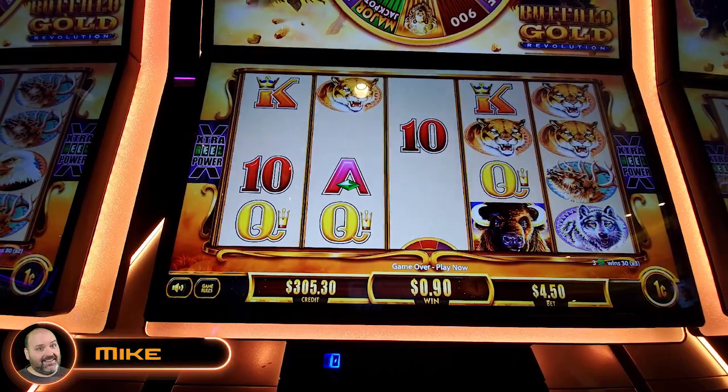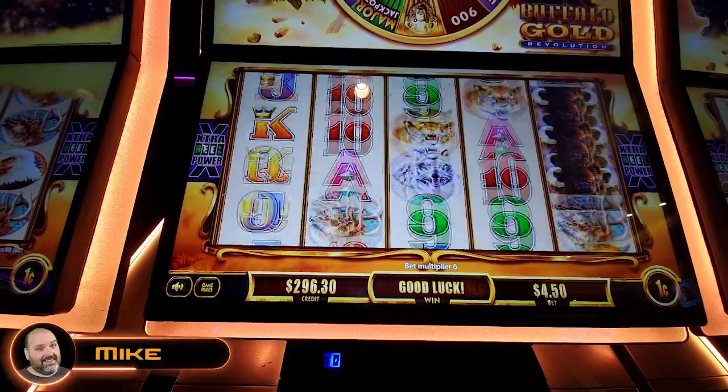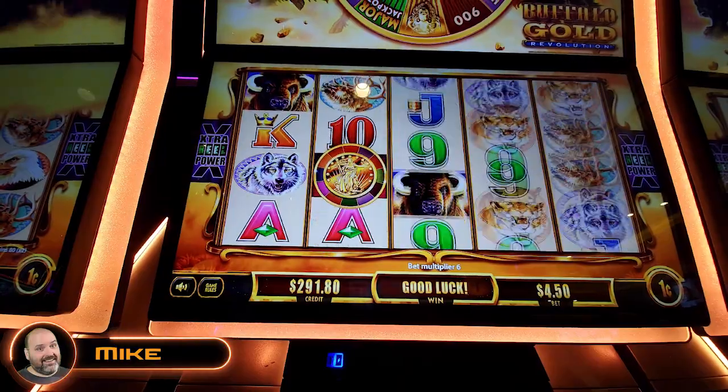All right, that was 9s for 90 cents. Whoa. Hey, a win is a win, right? Even if you didn't win your bet back, that's all right. Two more.